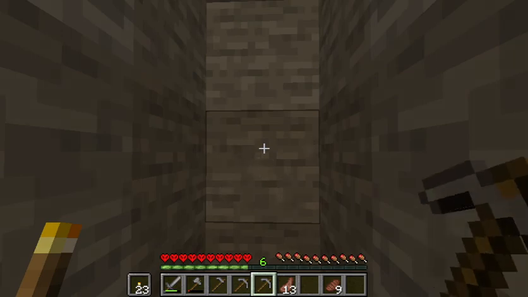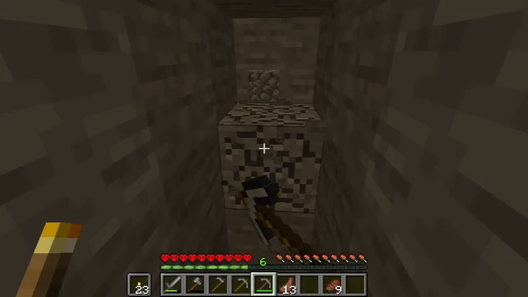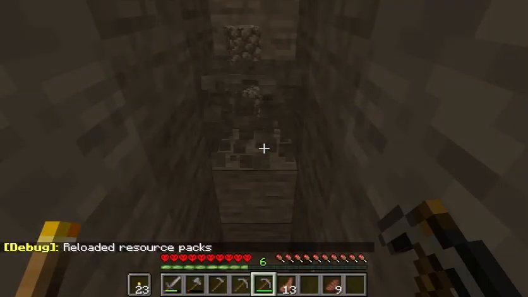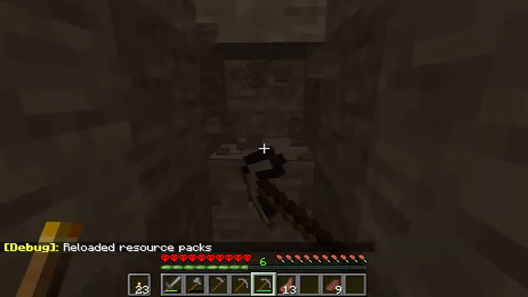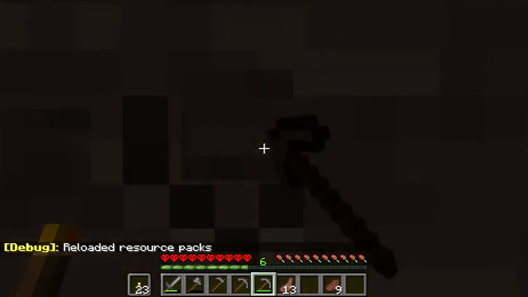So there's this trick. If you hold this and reload your resource pack, press F3 plus T, you'll get an auto miner. Now that is awesome. I absolutely like that. So I'm just gonna see you guys when I'm all the way to level 16.